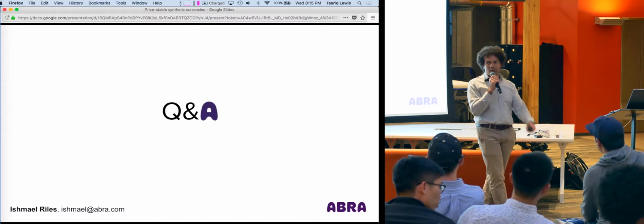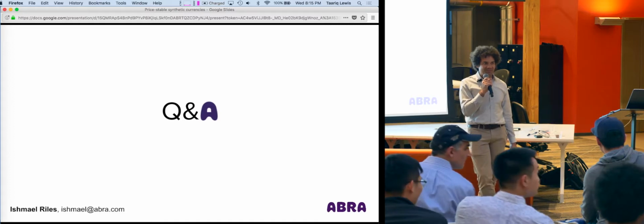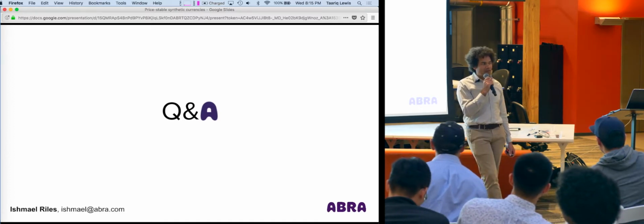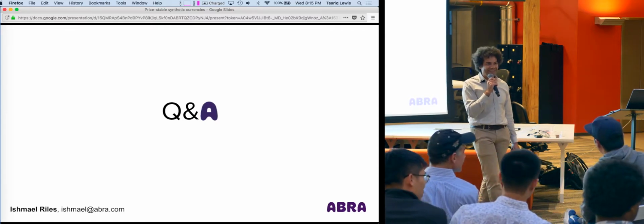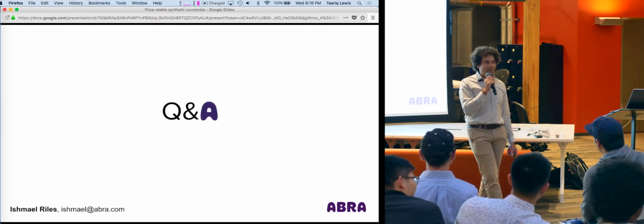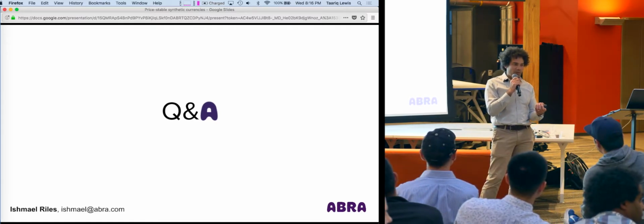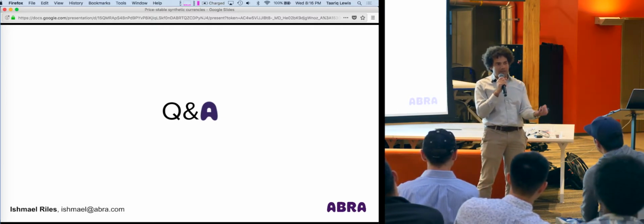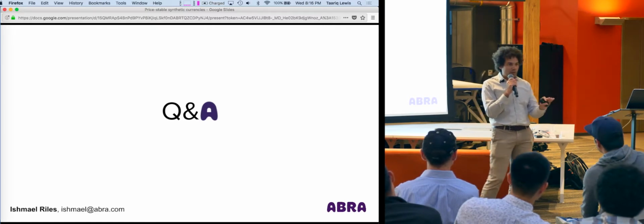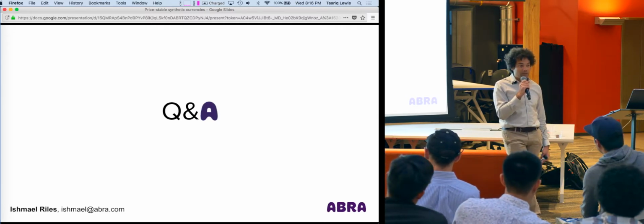Wait for the microphone. What happens when the app crashes? When our app crashes? Yeah, and it doesn't come back, like the user can't open the app. So you're talking about some sort of disaster scenario, where Abra's gone and the app crashes. There is a backup key, which provides a backup phrase which provides access to all your keys. One thing that we do need to do is make it easier for users to access the data they need in order to access their funds without Abra.